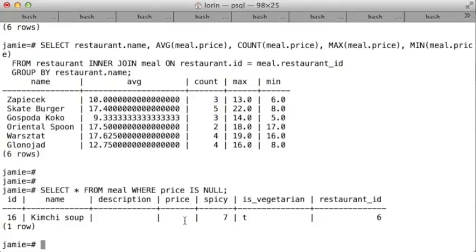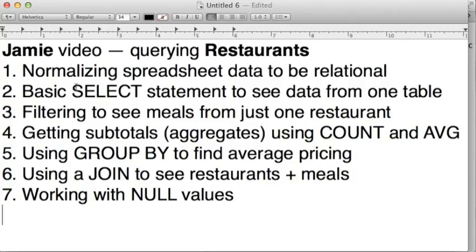So in this video, we've seen, first of all, how we can carve up data into multiple different tables, as it were. A little bit of just simple select statements, limiting down to maybe 5 rows or 1 row, showing with the splat all of the different columns. Using what clause to be able to filter? The where clause, to see all the vegetarian or just stuff from one restaurant.